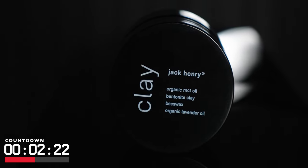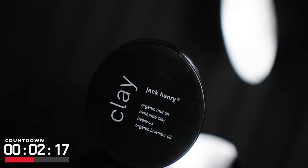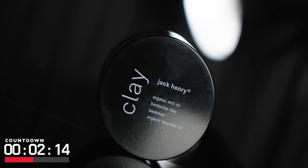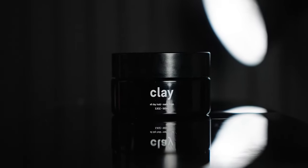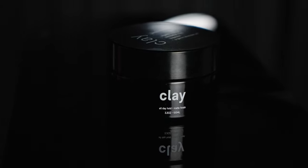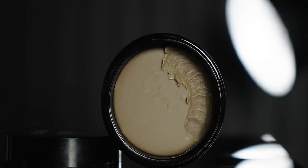In the end, this is one of the most unique clays I've reviewed here on the channel, and I think that's why this brand has done well and continues to do so. They have a lot of new products — we're going to be looking at a couple of them in future videos. They're not just running a typical clean and green lineup; they're doing it with very unique formulas that still perform well and with beautiful presentation. You see a lot of products and brands that promote the clean and green angle but their products just don't perform well. These guys, in my opinion, check those boxes and still bring the performance to the table.